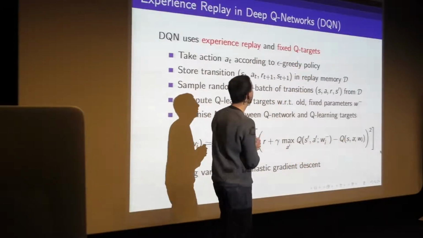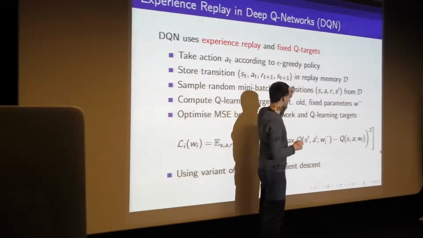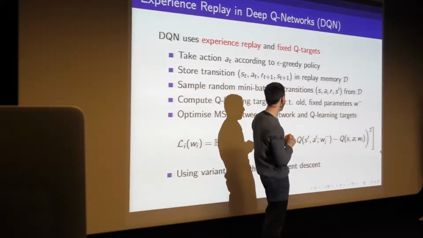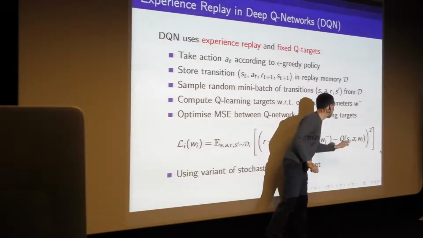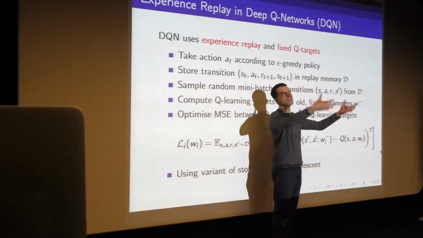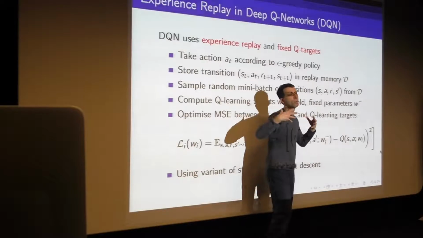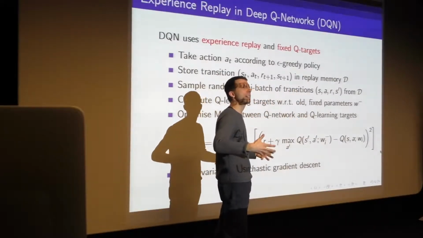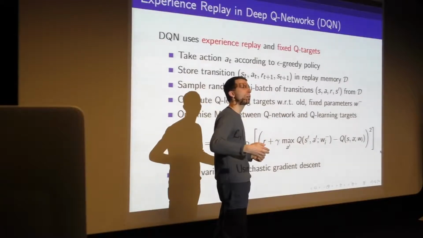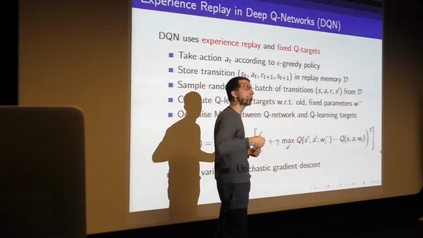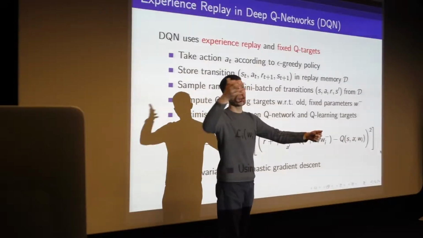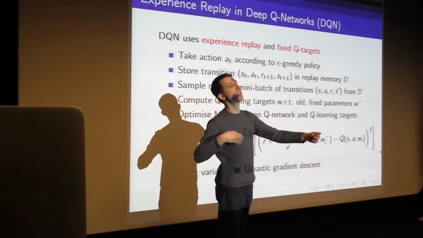And the second idea is to have a second network. So we actually keep two different Q networks, with two different parameter vectors. And we basically freeze the old network. So we remember our old network, we freeze that for a while, and we use it for the targets. Basically, we bootstrap towards our frozen targets. We don't bootstrap towards the latest, freshest targets. We bootstrap towards our targets from some steps ago. And that also stabilizes the process.